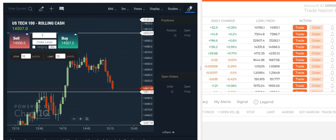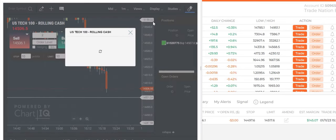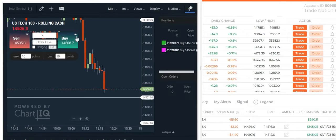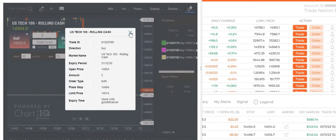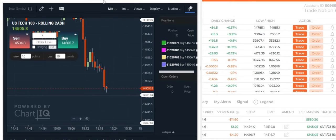Now it's time to go ahead with the long position, and we're just gonna zoom in to 1 minute. Okay, this will be a wick most likely, so I'm gonna open it here. Okay, again, two contracts with 10 points limit and 10 points stop loss. Now my stop loss is way under, so there goes another entry. Okay, 8 contracts again, just like last time.